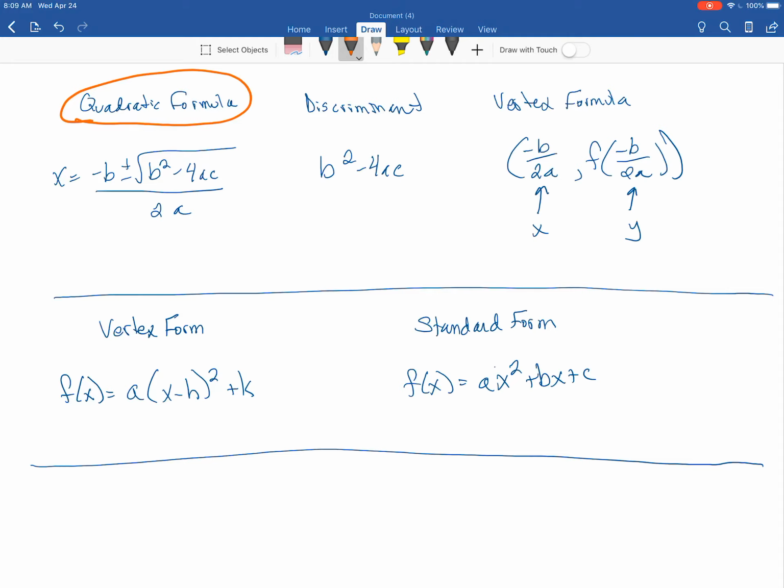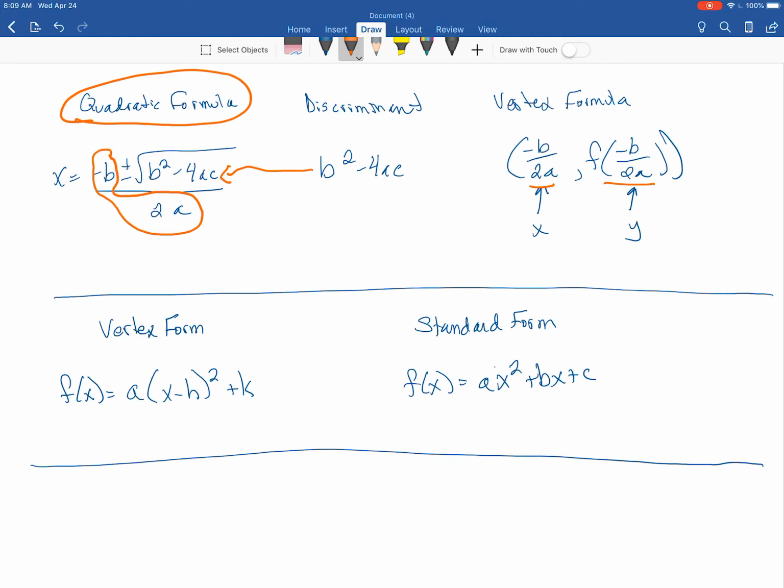If you look closely at the quadratic formula, notice that the discriminant is just the part that's under the square root. So again, if you have memorized the quadratic formula, you've already got the discriminant. And then if you're really looking closely, check out this vertex formula where it tells you how to find the x and how to find the y value. Notice that that's also built in. It's right there. So if you remember the quadratic formula, you've really got all three of your formulas in one. You've got your vertex formula, you've got your discriminant, and you've got the quadratic formula.